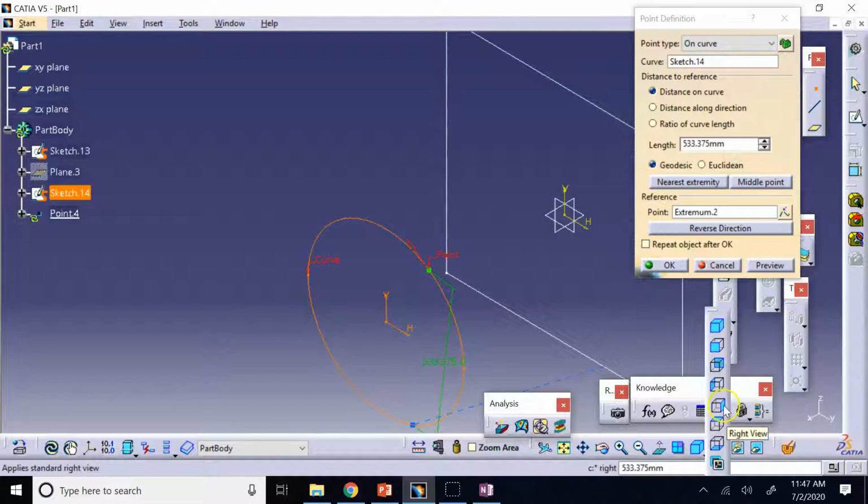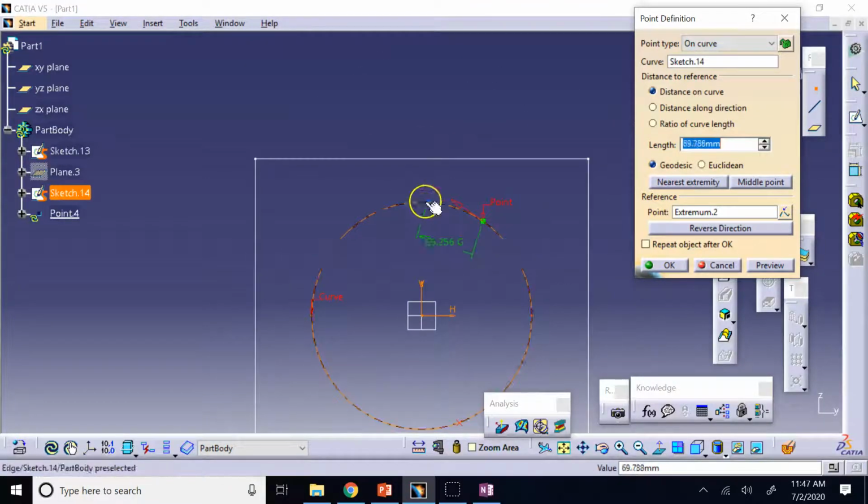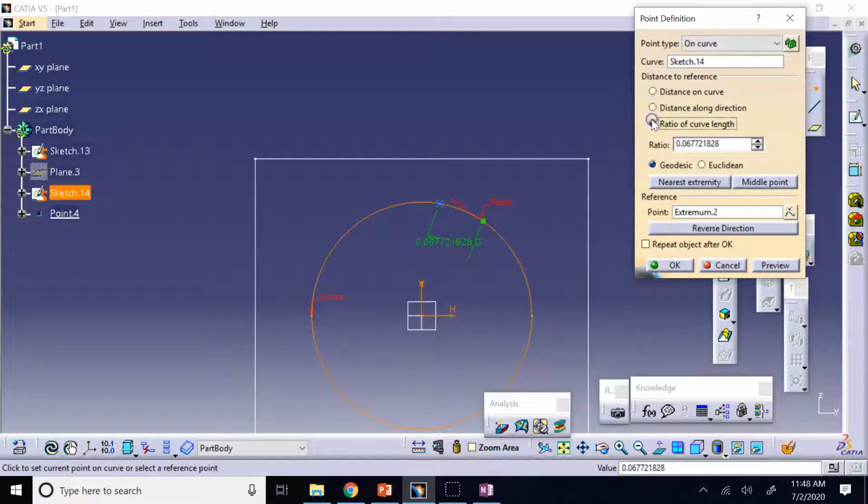So if I can make it exactly on the top, that would be nice. The problem is if you say ratio of curve length and make that ratio like 0.25 or something, it is measured from this arbitrary new point. So that might not be easy to do, okay?